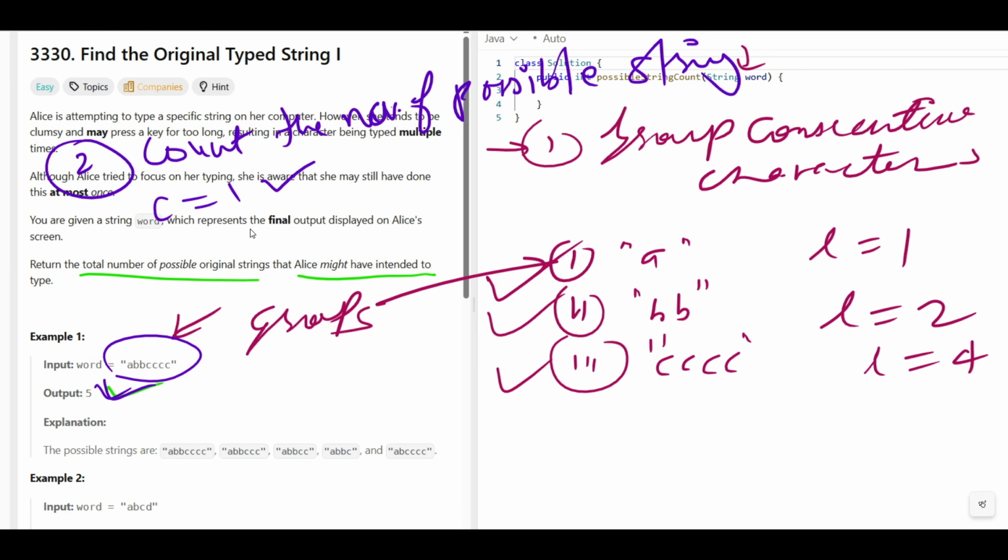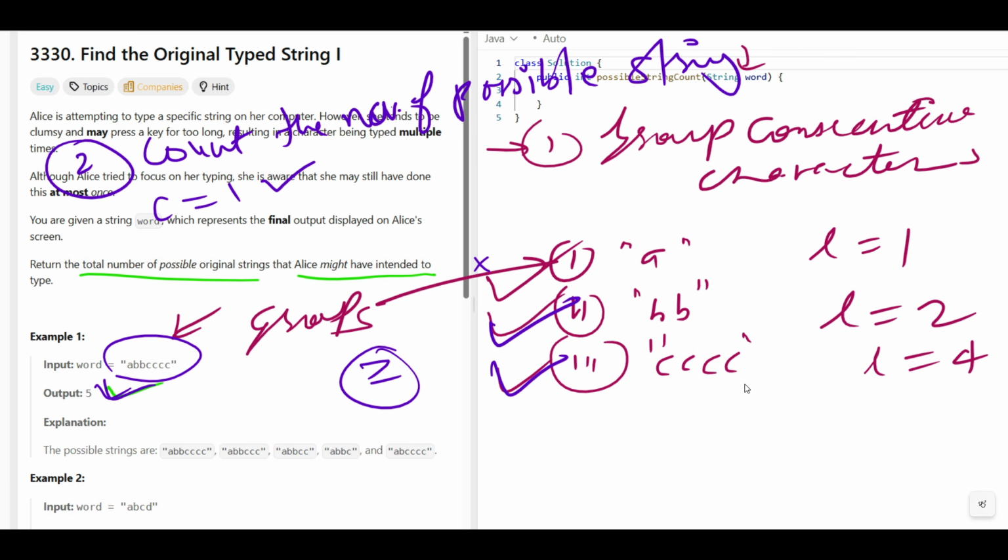Now we'll go through each group with length greater than or equal to 2. We will not consider the very first one because its length is 1. But we can take groups whose length is greater than or equal to 2, meaning we can consider this one and this one. It could be a long press because of group BB and group CCC.